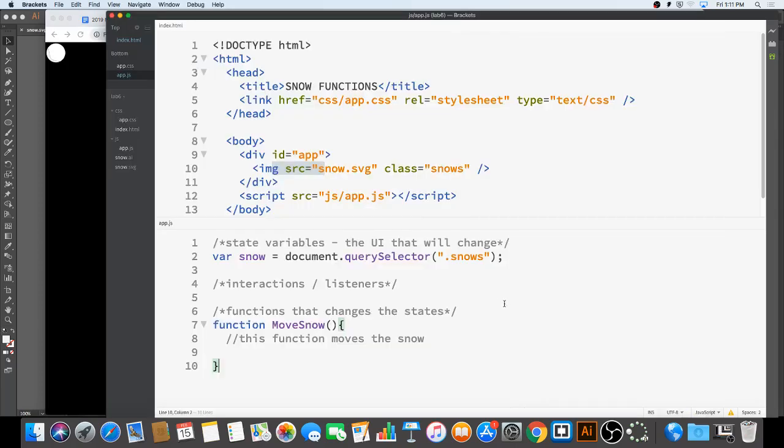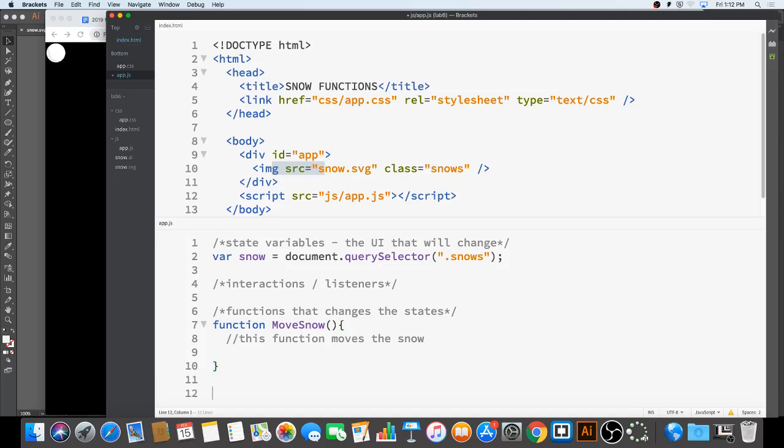More snow falling down, and at the end, at the bottom, snow going. How much snow will fall down? Depends on click. So that means something else has to happen. Right now it's one. So what do we have to do so that we have more than one? Duplicate image.